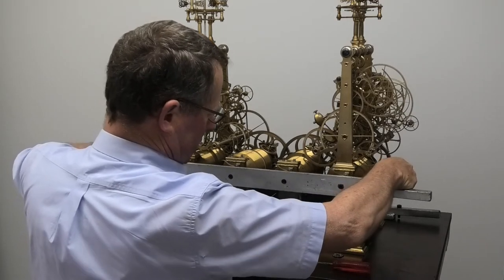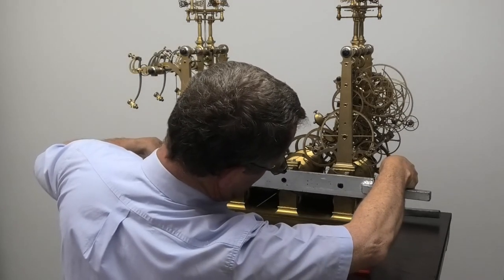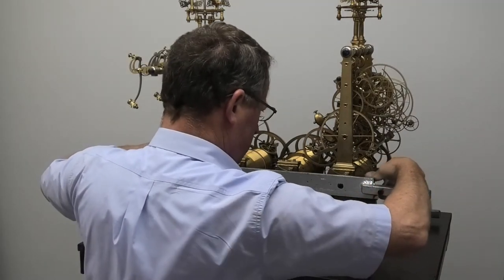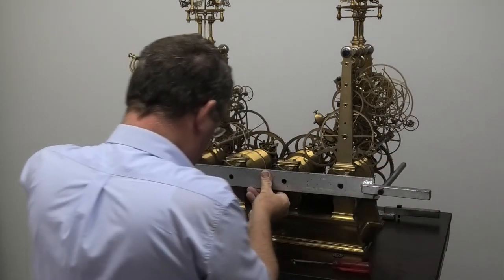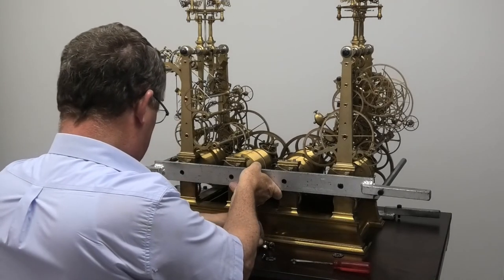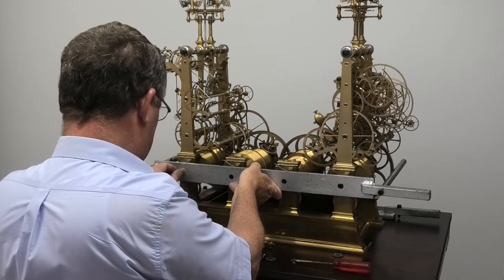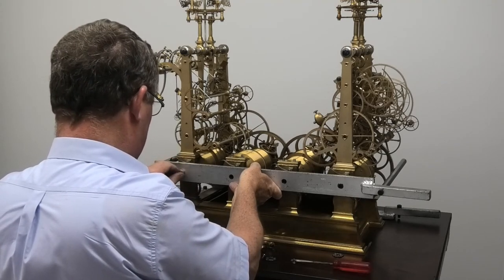It is placed over the rear of the winding arbors and clamped in place.